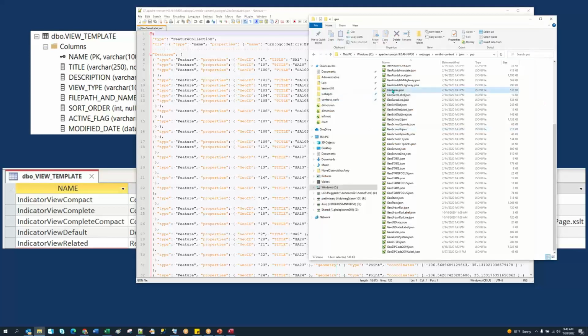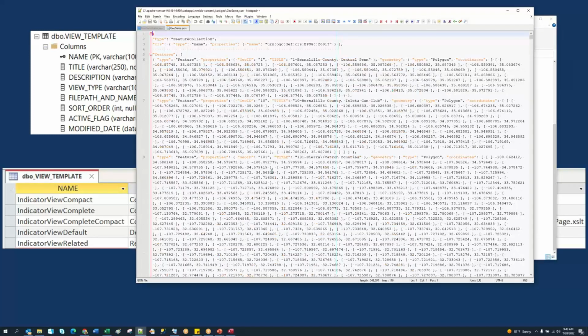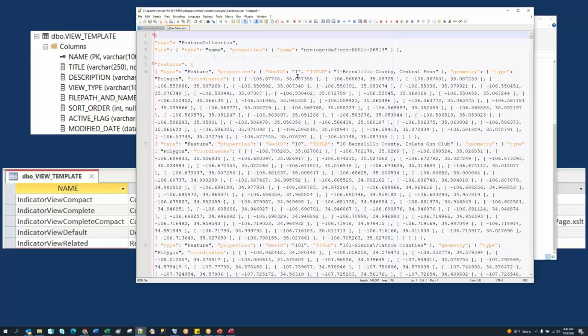So these are files that Chris makes. And yeah, here's the shape file. It's a polygon shape file, geo small area for geo ID number 1, and this is the dimension value. And these are the points. So if you draw a line and you start at this point, and then you draw it to this point, and then to the next one, and the next one, eventually you'll end up back where you started, and you've drawn a polygon. And so that's what a shape file looks like when it's been converted to a GeoJSON.